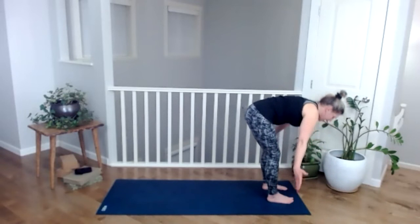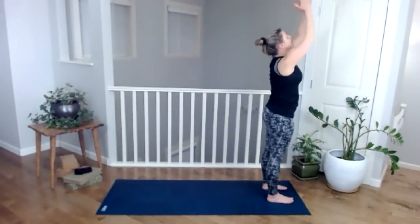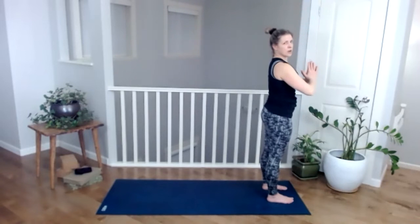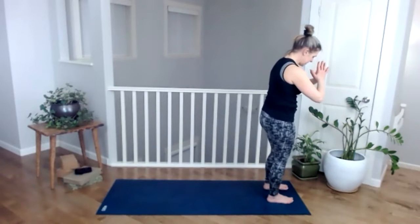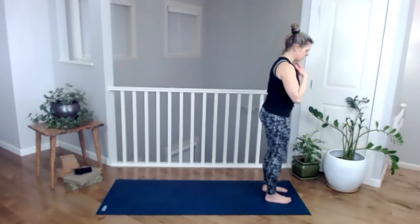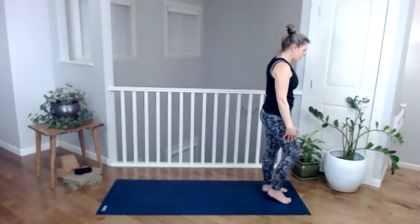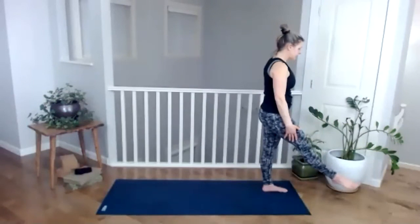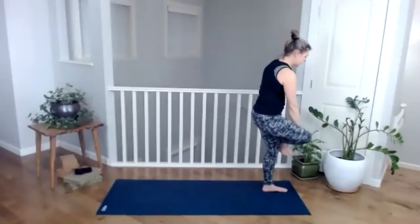Inhale, sweep your arms up overhead. Exhale, release, hands to the heart center. Tree pose will be next. It's a little bit different. You may hold on to something, crossing the right ankle over the left knee.